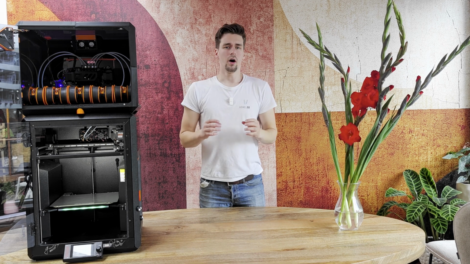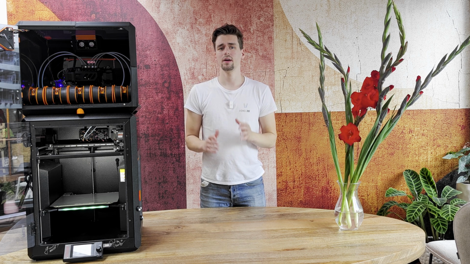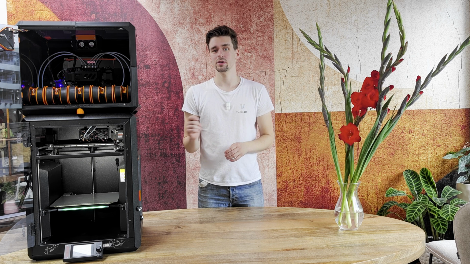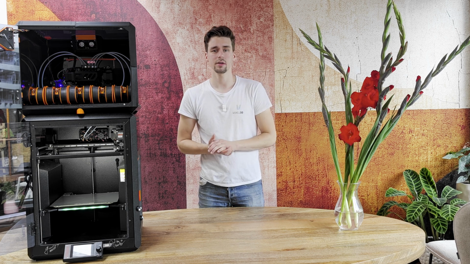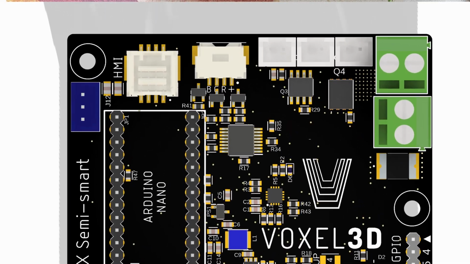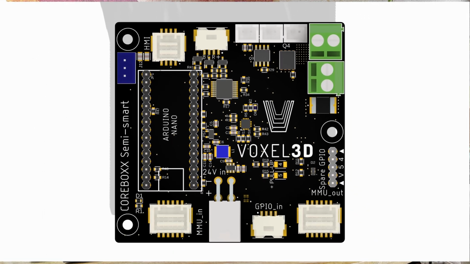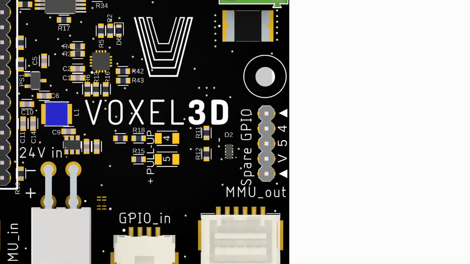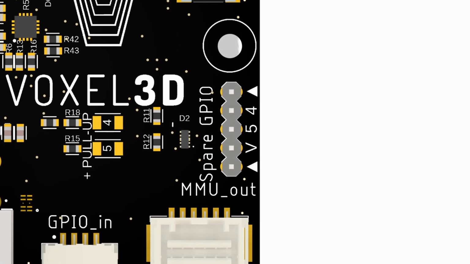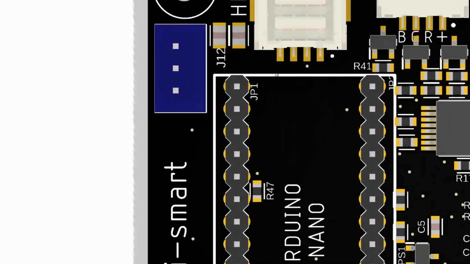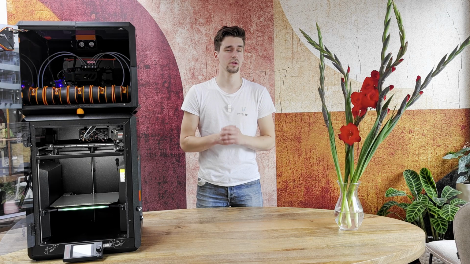This is the last line of defense and is only meant to trigger as the last resort when all things go south. Halfway through the project, I discovered I liked the electronic side of things quite a bit. I just could not stop working on it and wanted to push the Arduino and GPIO as far as I could. Now the PCB includes many other features as well, like an RGB LED header, 3 communication lines between the GPIO and Arduino for various functions, a spare header with 2 GPIO pins, a ground and 5-volt connection, quick disconnect for the MMU itself, and the servo port, although I'm not going to tell you what I had in mind for that one.